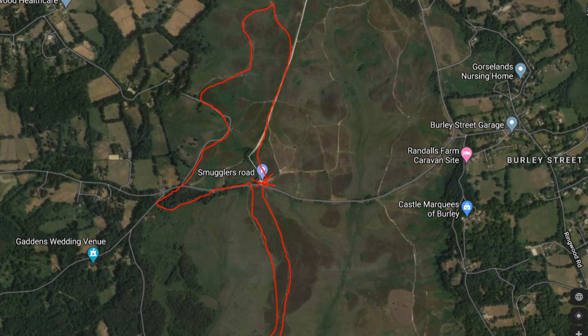On the face of it, looking at the map, there might not be much to see, but in fact you'd be surprised what there is out there. In particular, I'm going to be trying to see if I can find evidence of an old Victorian rifle range. So do join us.